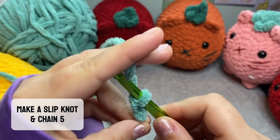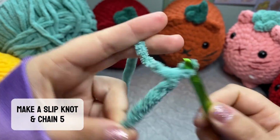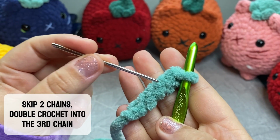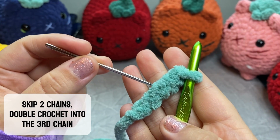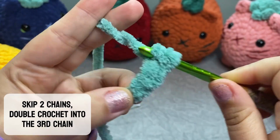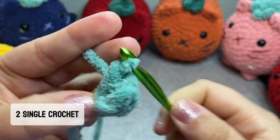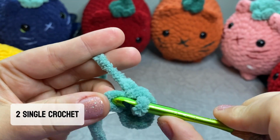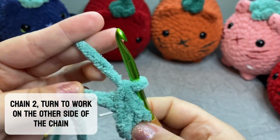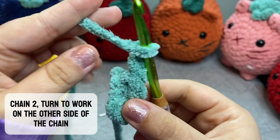To start off, we're going to create a slip knot and then chain 5. I like to leave a long tail because we're going to have to hide that end later on. Once we have our starting chain worked up, we're going to want to skip the first 2 chains from our hook and double crochet into the 3rd chain. This will create a rounded bottom to our leaf. And now we're going to work 1 single crochet into the next 2 chains until we reach the point at the end where we will be chaining 2 to create that point, and then turning our work to the side to work on the other side of the chain.